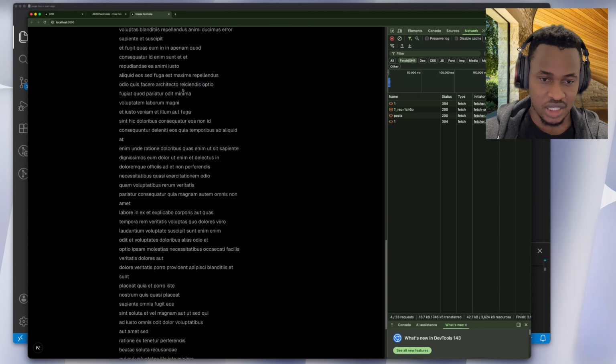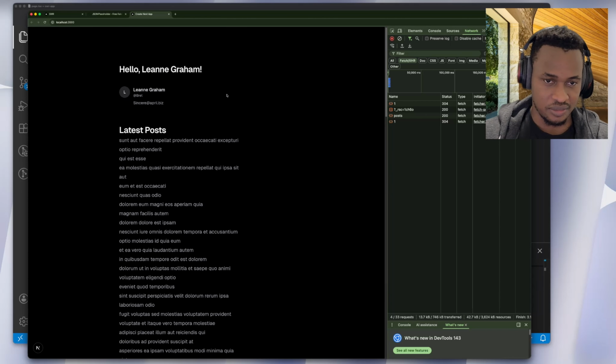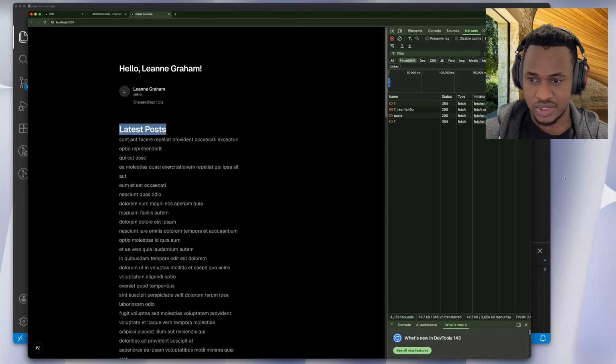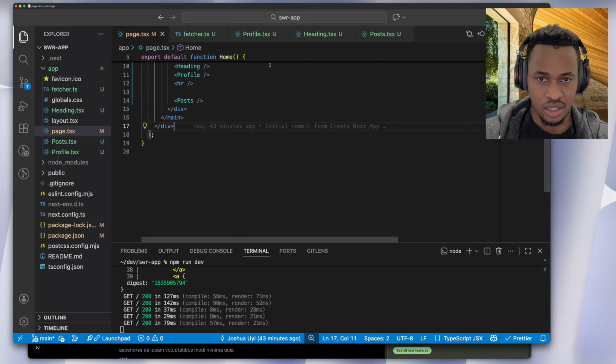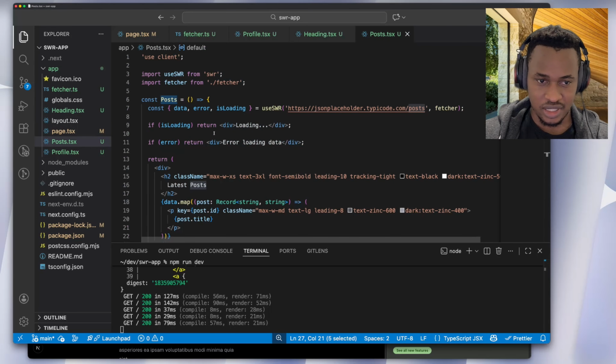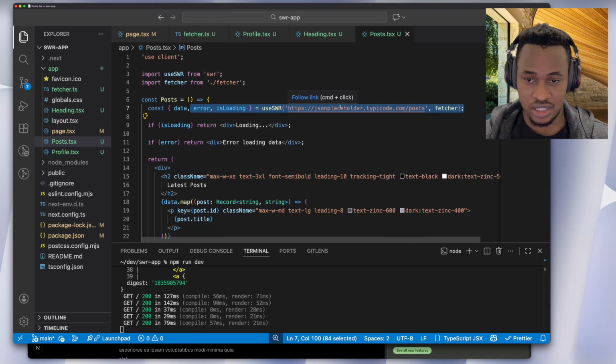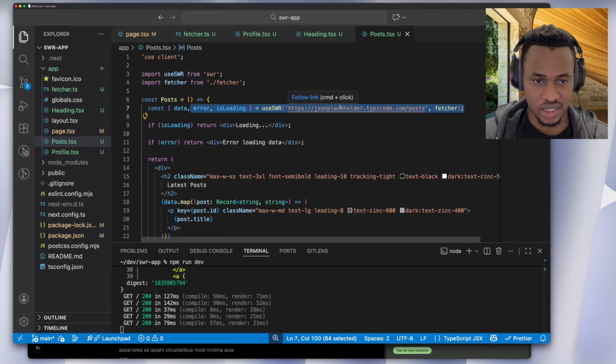But we can see that we are able to get that data using SWR. However, what if I don't want to get all the 100 posts? I want to get just the first five, maybe just the latest posts, not all posts. Well, one way you can do that is in the post component. I could do a slice after retrieving, which is fine. But say I want to use that latest post in different places. I don't want to have to keep performing that operation, and I do want SWR to cache the results.